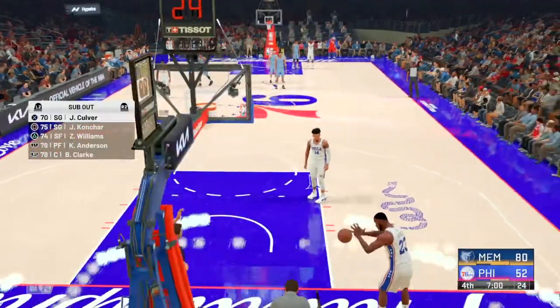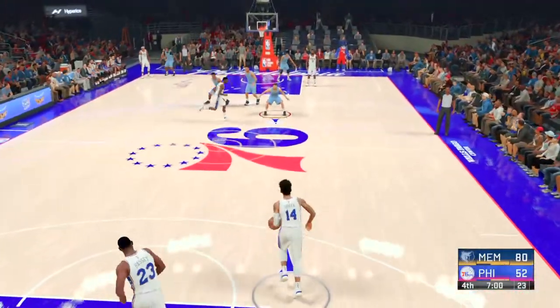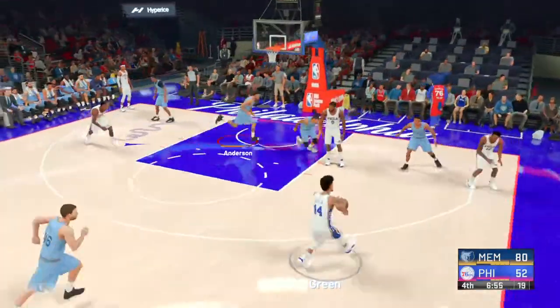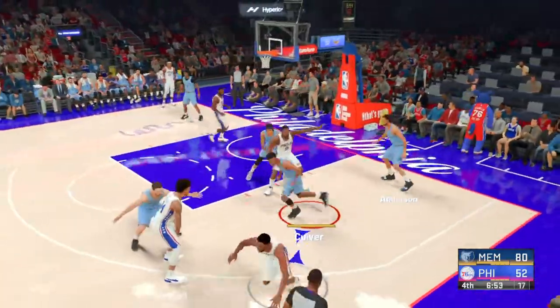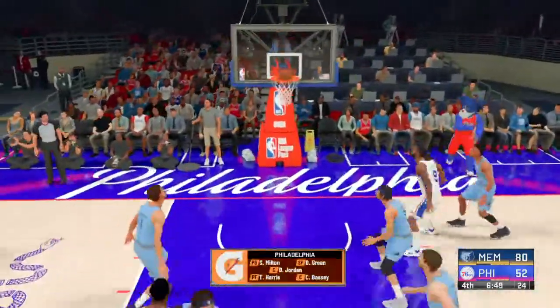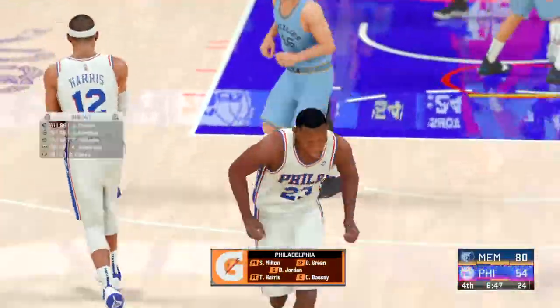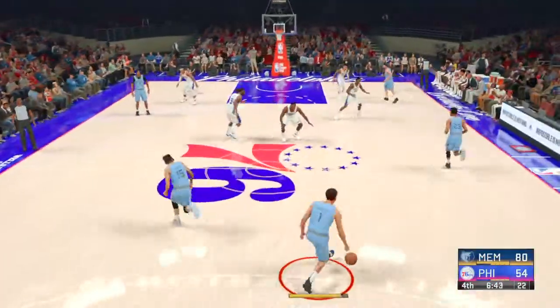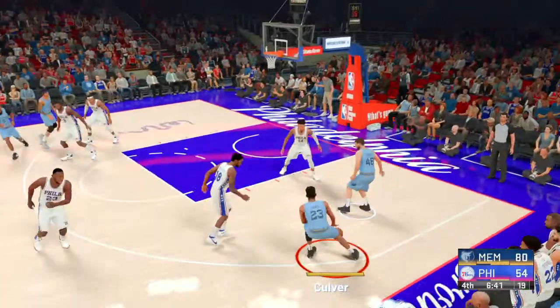And as we head into the fourth, we'll see if there's a comeback in the works or if it's more of the same from the first 3 quarters. So with Harden on the bench, here's the 5 for Doc Rivers right now. They've got Tobias Harris. Shake Milton is out there with Green. Then it's Jordan. And it's Bassey in a power forward position. Textbook, nice pass, great catch, even better finish.